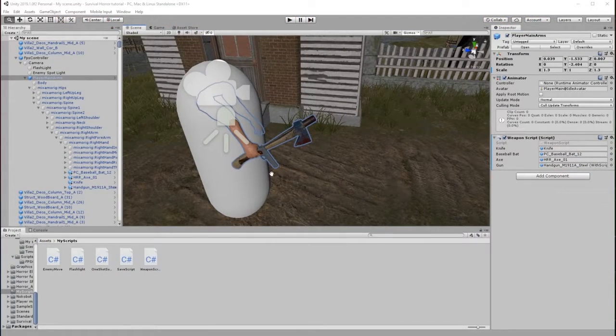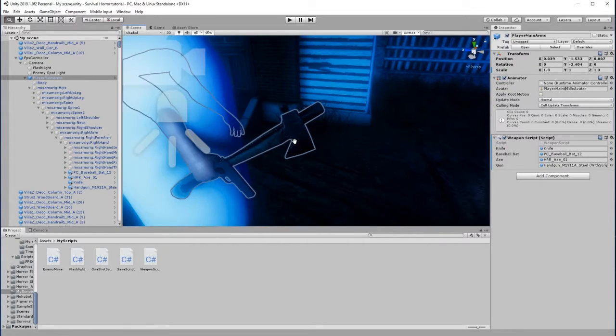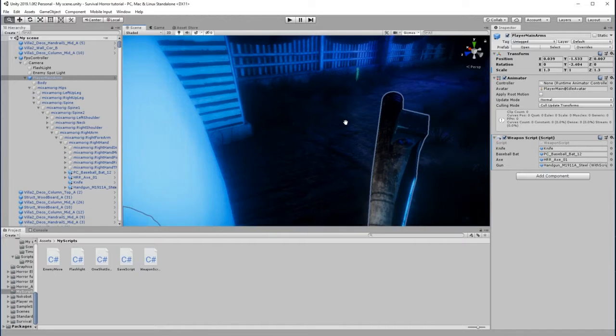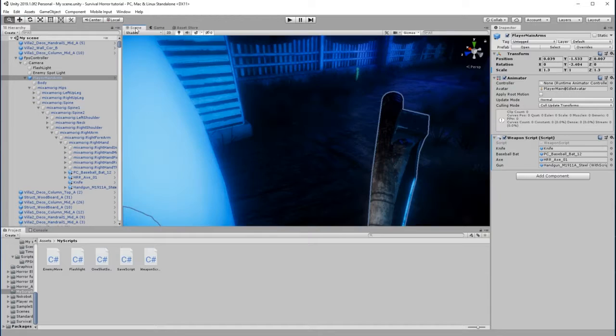Now, an issue we're going to have initially is that these weapons are going to be pretty dark at the moment, very difficult to see. So if I just switch on the lights in the scene itself, it's difficult to see because obviously we've got this bright white thing here. But if we're looking through the character's eyes, you can see we can just barely make out these weapons. I want them to be a little bit brighter. Okay, so it's easy to actually see that they belong to us.